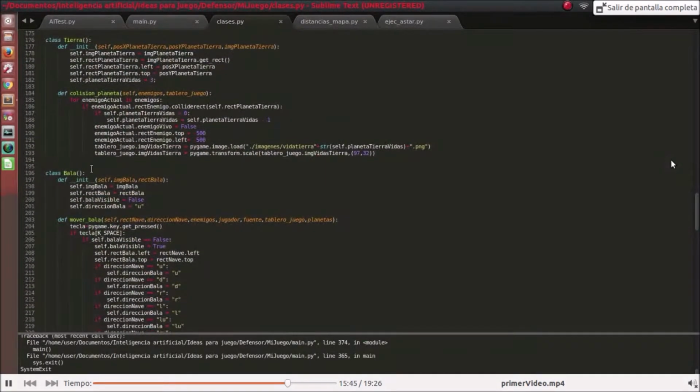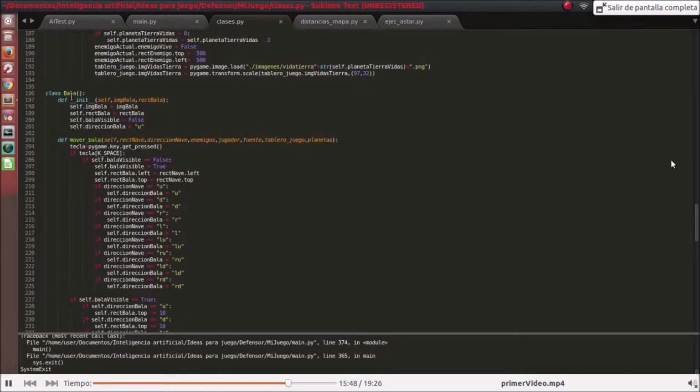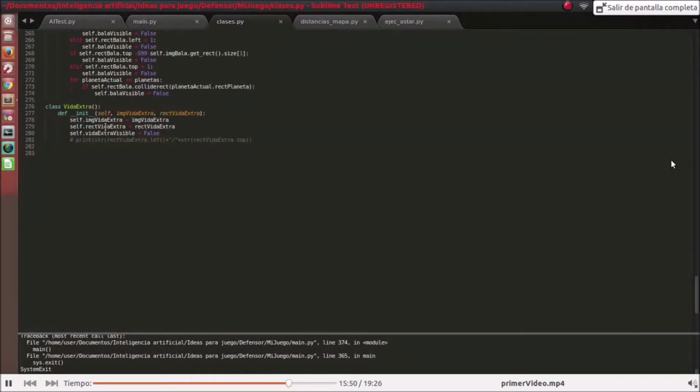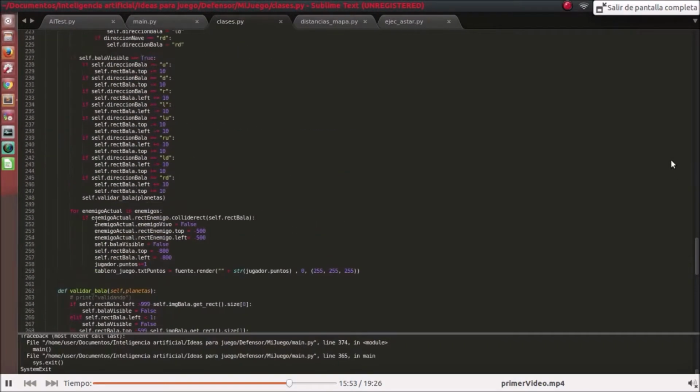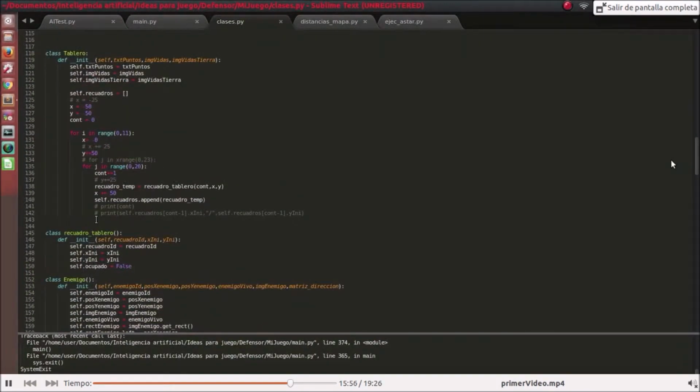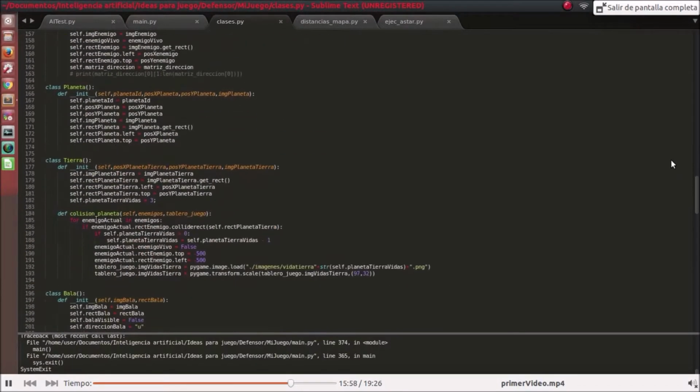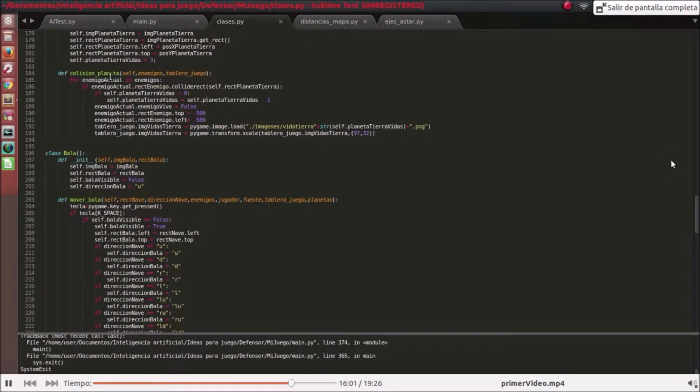In these classes we use these methods because we have to ask every time if the enemies collide with the earth, or with the player, or maybe with the bullets that the player has shot.